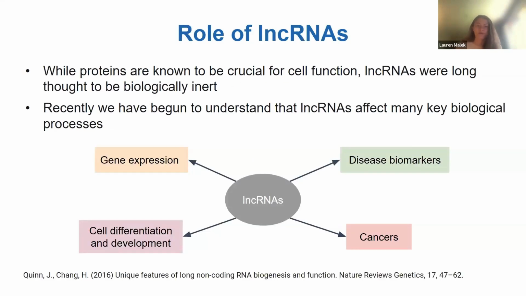Since proteins are vital to cell function, it was long assumed that because lncRNAs didn't code for proteins, they weren't as important as coding genes. However, recently we've begun to understand that lncRNAs play important regulatory roles in almost all key biological processes. For example, they've been implicated in regulating gene expression, cell development, and they're key drivers in various cancers and other diseases.